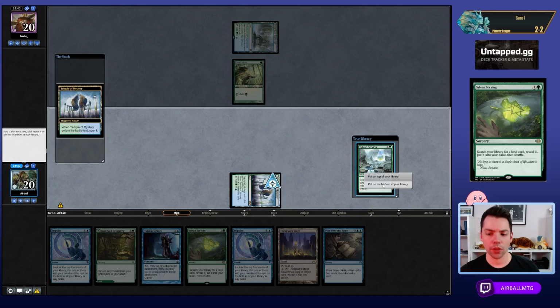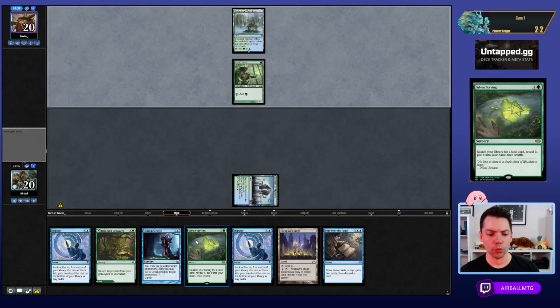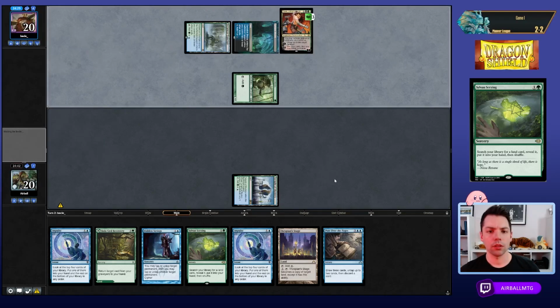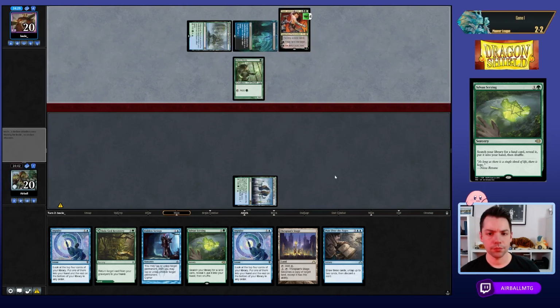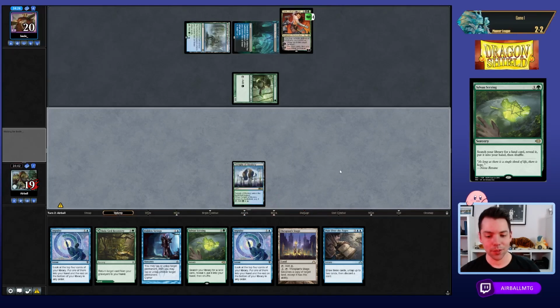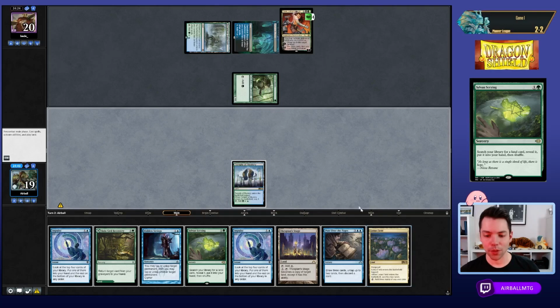Scrying, I don't think we want a second Scrying. I think we can be pretty confident that our first one is going to resolve. Yeah, definitely Atraxa. Poking me for 1, yeah, sure. I guess that's fine. We found Lotus Field.